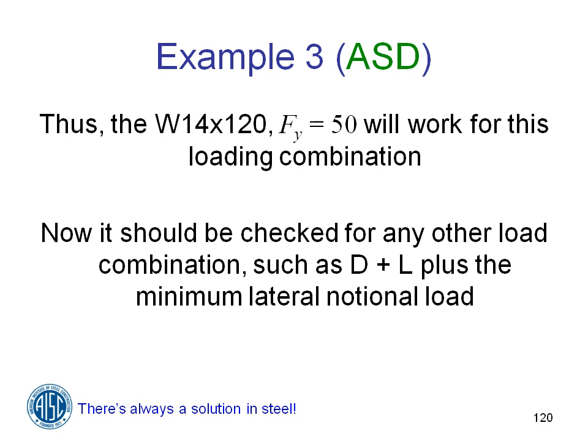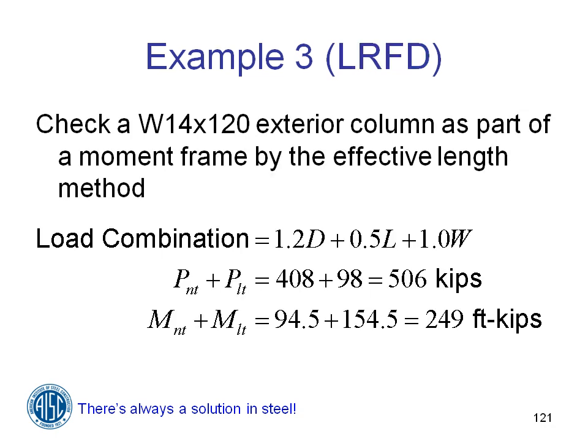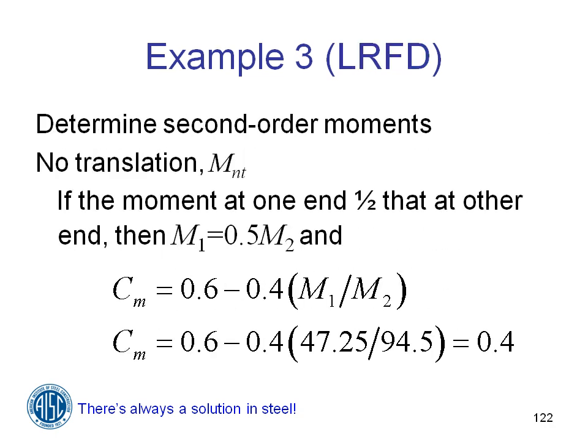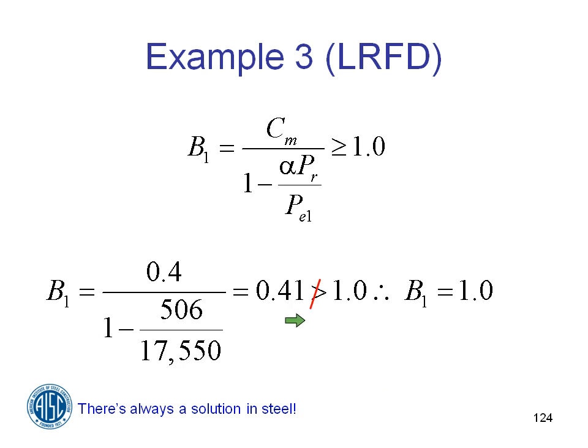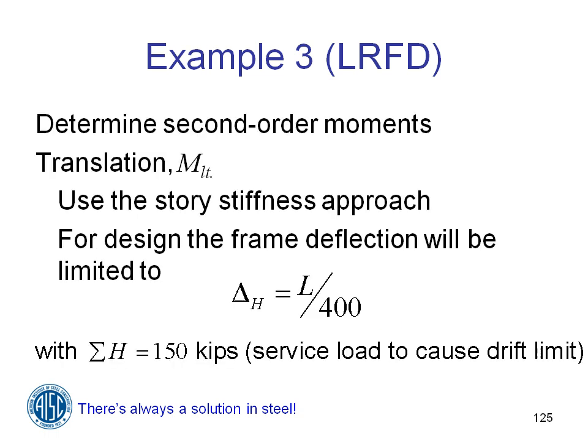Now, what do you expect is going to change when we go with LRFD? Certainly the load numbers change. The ratio of moments don't, so C sub m is the same. PE1 stays the same. Important because that reminds us that this is just a measure of the buckling strength or stiffness of that structure. B1, numerically it may be a little different, but it still is going to be 1. When we talk about the B2, again, we've got that same 150 kips. It's a service load, and we're going to limit our deflection to L over 400. So you see neither of these numbers have changed when we go to LRFD.